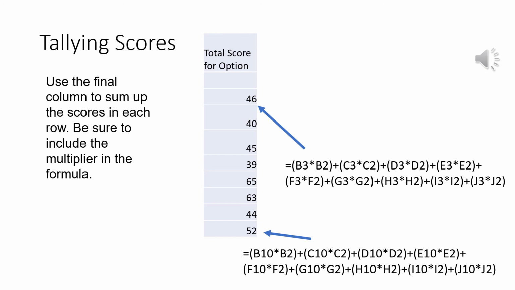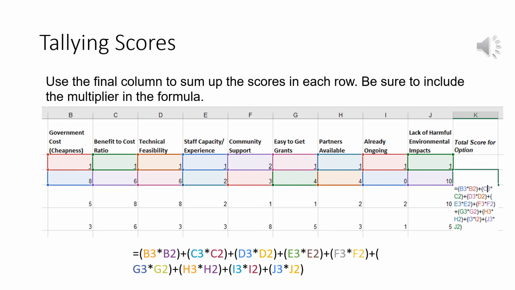The formula does not just add up each number in the row. It multiplies each number by any weight that was assigned to each criterion. Remember that the weights are all in row 2. So you're always going to be multiplying the numbers in each option row by the weight numbers in row 2. This is just another way of visualizing how the row is added up. You can see the formula in the cell and in the larger font below.